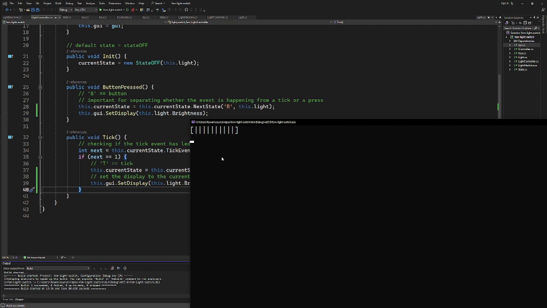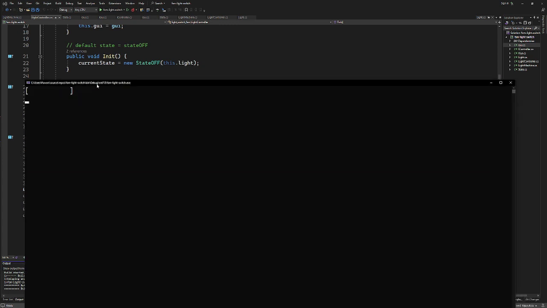Now if we press enter, it goes to full. Should be about 6 seconds, I believe. There we go. Now it goes to 7%. I think 4 seconds. It goes to... And there we go. There you have it.